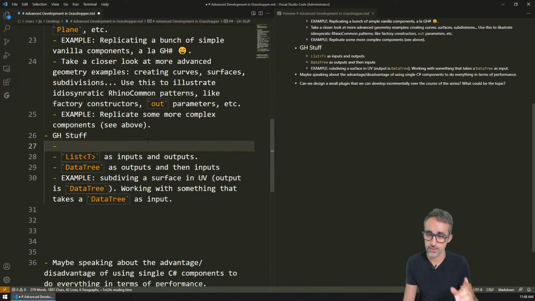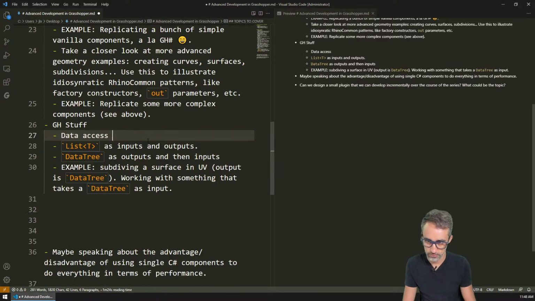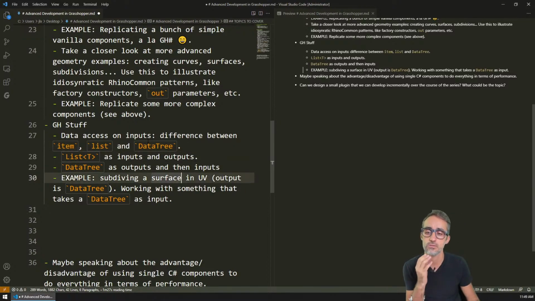Okay, Grasshopper stuff, and then here we're going to talk about data access on inputs. Difference between item, list, and data tree. All right. Then we have list, we have data tree.